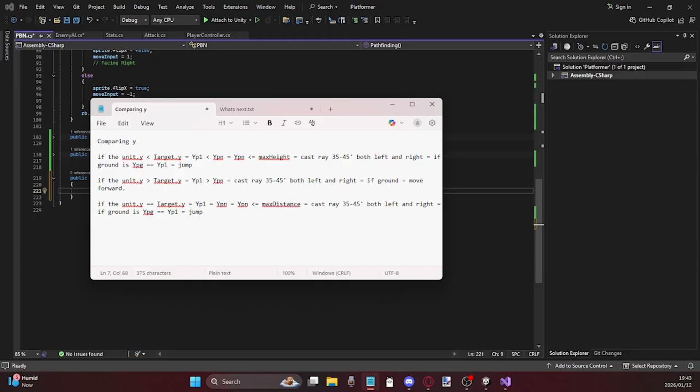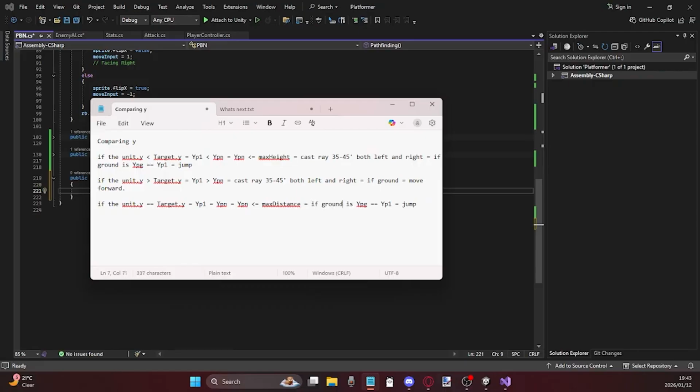So we don't cast a ray at this direction, we just cast a ray both left and right to make sure that we can actually cover that distance. Although this isn't really necessary because we're already checking this.